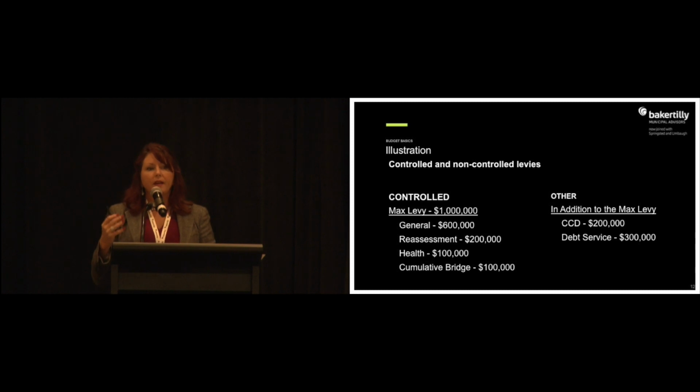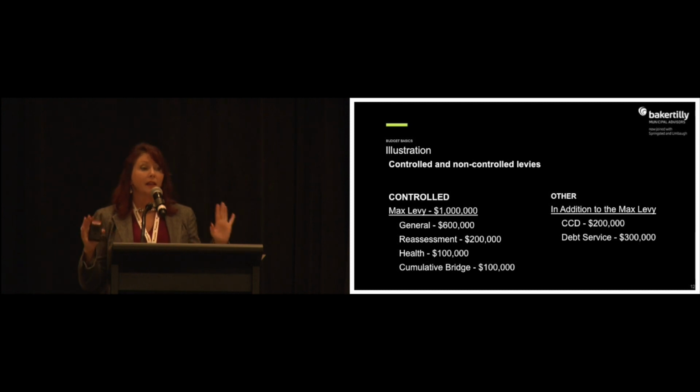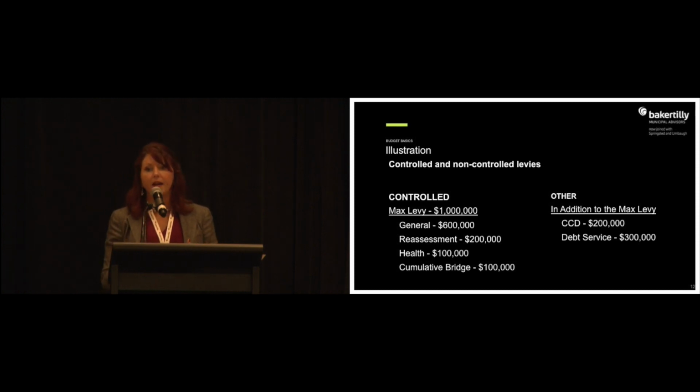You can also levy property taxes above and beyond the maximum levy, but it's very limited. So one way you can do that is to have a cumulative capital development fund. And most counties in the state do have this fund. The maximum rate for counties with Cadgett and COIT is 0.0333, and for those that only have EDIT, your maximum rate is 0.0233.